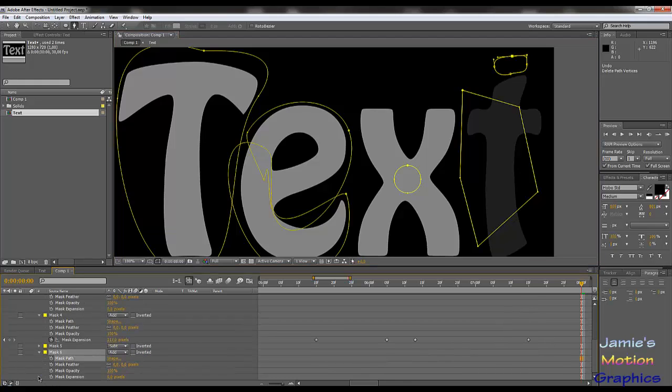So with this mask, we're going to go to the mask path, set a keyframe for it, make sure, as I said, that it's in the black. And by the way, this will show up in the area we just cut out, because the mask is underneath the subtract mask. So don't worry about that, that will all be fine.